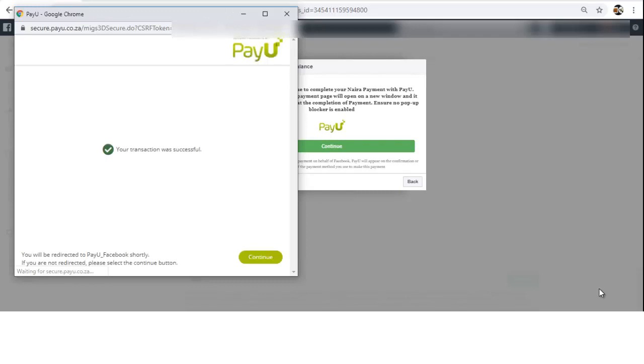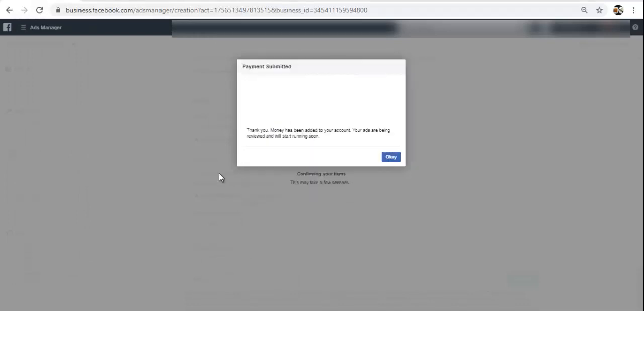Let's see. Okay, so transaction successful. Don't hit continue, just allow it to load, and it's going to be redirected to Facebook. So just give it some time. You can see it's all done, and voila, money has been added.